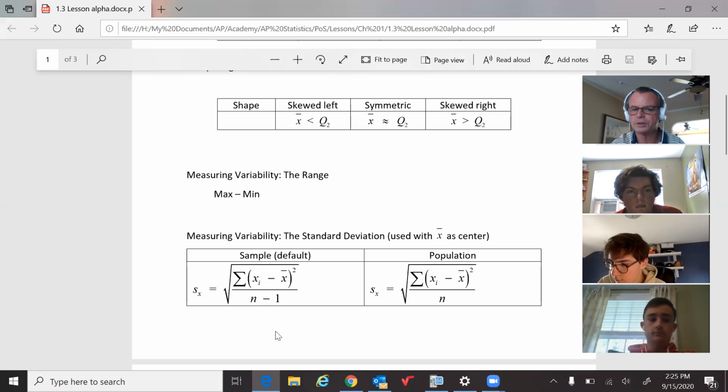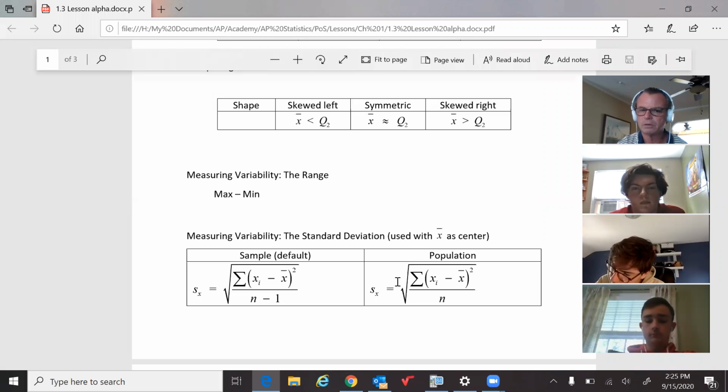Now think about what that means. If your denominator is smaller, this denominator is smaller than that one, then the value of your fraction is going to be larger. So this will always be bigger than that. The sample standard deviation will always be larger than the population standard deviation. One way to think about that is, well, I don't have the whole data set, so I'm building in a little cushion here for my measure of spread.